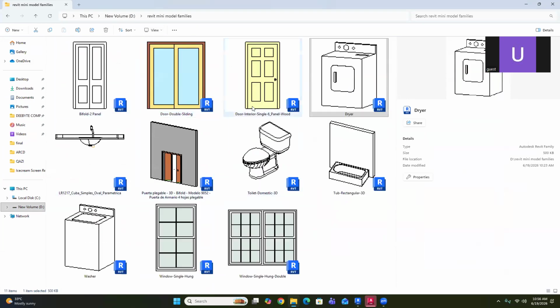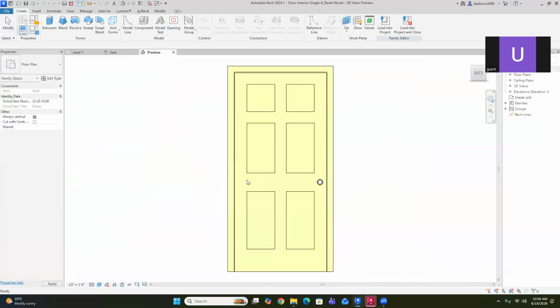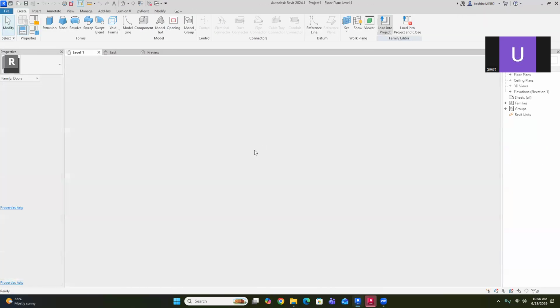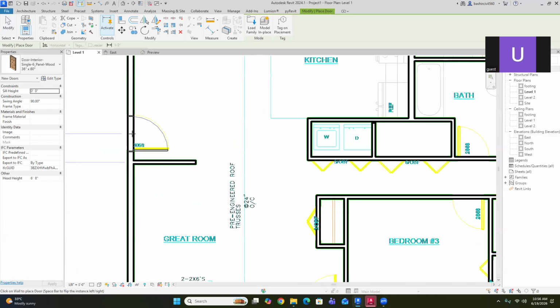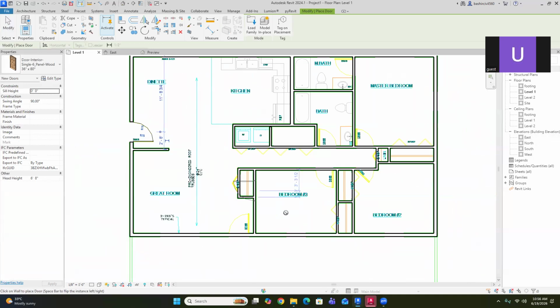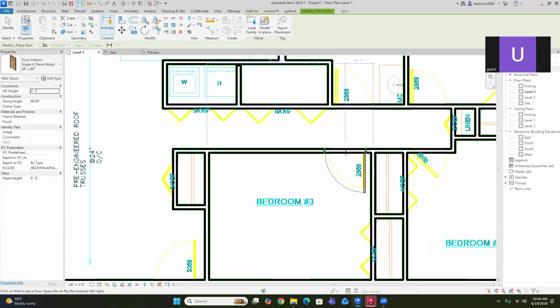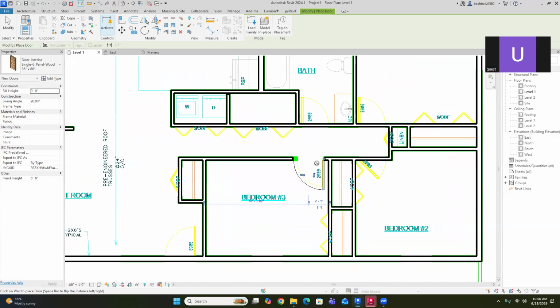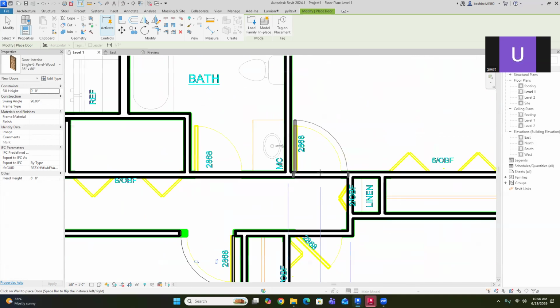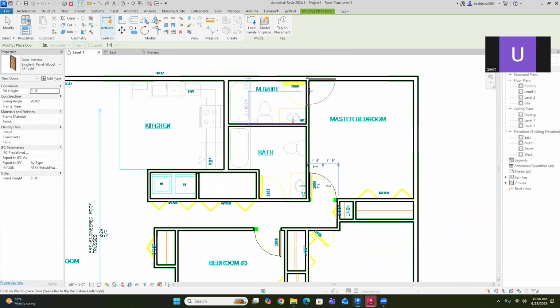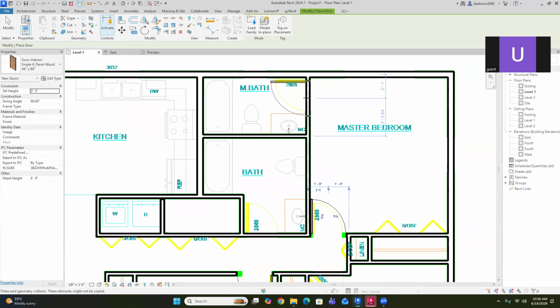For example, I need the door first, and we will just load this and place it in the position where we want. We can also change the size, but we will do that later on. For now, we have to just place.